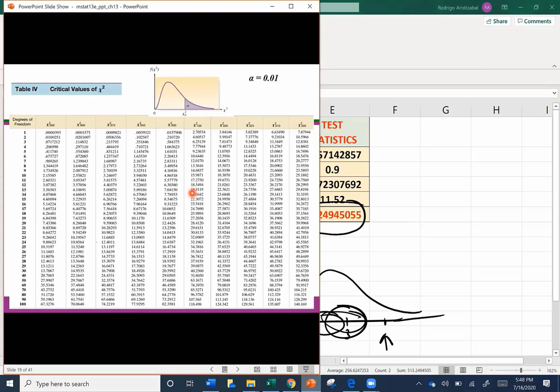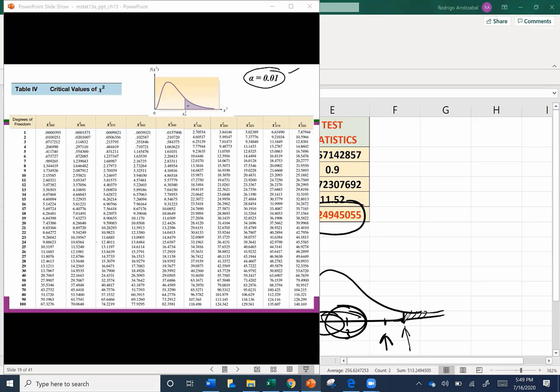And also, our reference value is obtained using alpha. Alpha, in this case, is 1%. That is the type 1 error. That is the significance level. What is the meaning of significance level? That we are going to use one value such that the probability to get this value or one value more extreme is 1%. That will be my reference point.